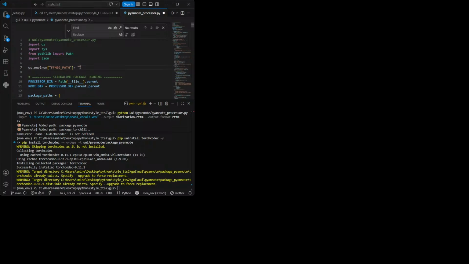Just copy it, put it here, and what we're going to do is double the dashes again, and then I'm going to write f mpg, another double f mpg dot executable, which is the executable path.